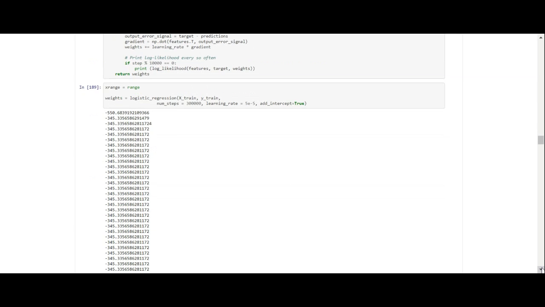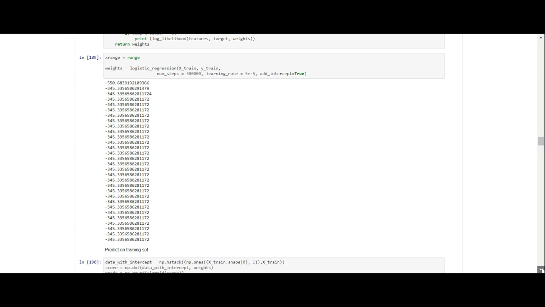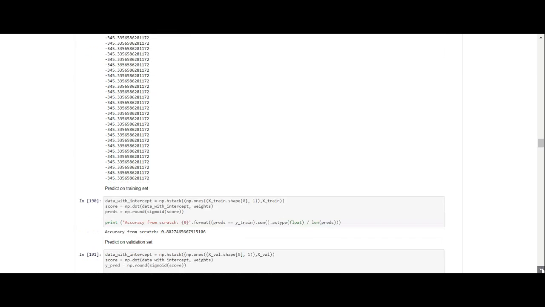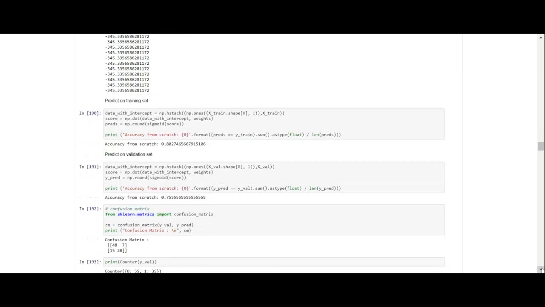So what we do is we define our weights, but because this program was written in Python 2, their xrange hadn't been defined. So what we did was we just made xrange range. And then we set up our weight, and you can see the weights. So the next thing we had to do was we just predicted on the training set just to get the accuracy of the training set.